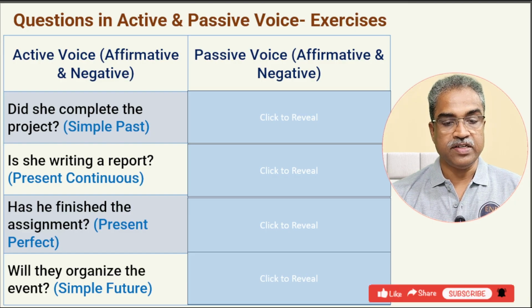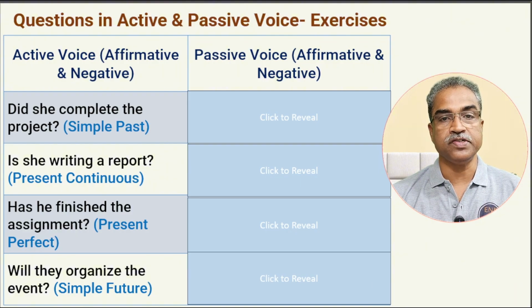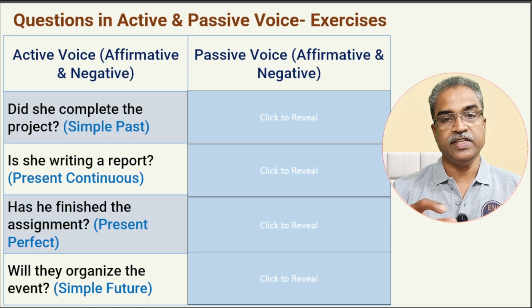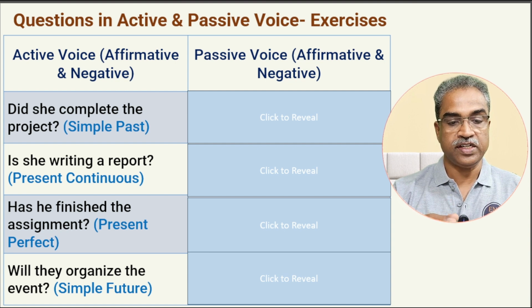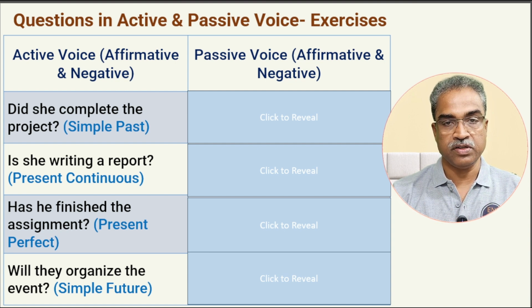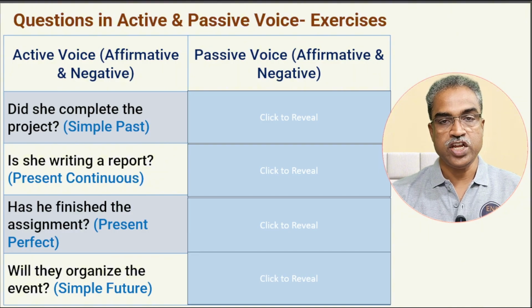Did she complete the project? This question is in the simple past. It's an affirmative question. So if we follow that easy way out, those few steps that I explained earlier, you need to first answer this. This is affirmative, so the statement has to be affirmative. Change it into a statement. Did she complete the project? Yes. She completed the project. Simple past tense.